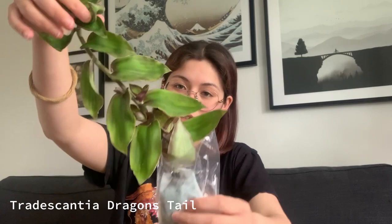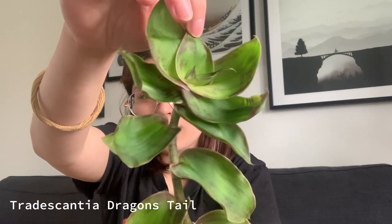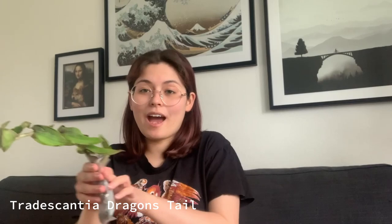Next up, we have the Tradescantia dragon's tail. As you can see here, another really, really large one. I'll just give you a close up of what that looks like. This person also sent me some really, really good care advice on how to care for all of these. And I'm really, really excited to pot all these up.